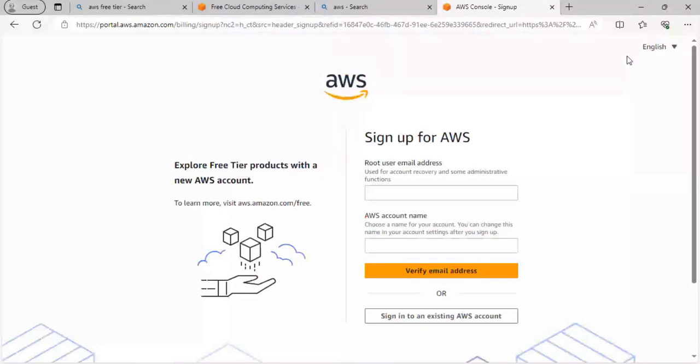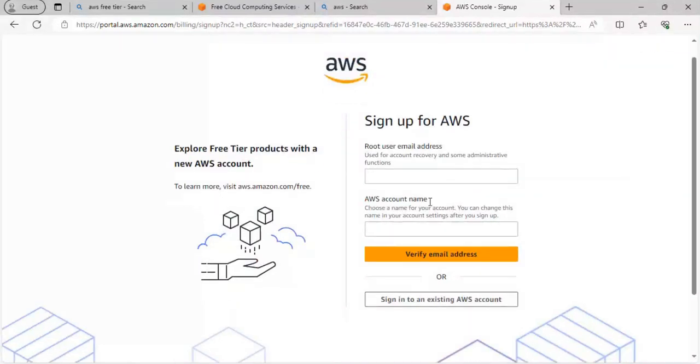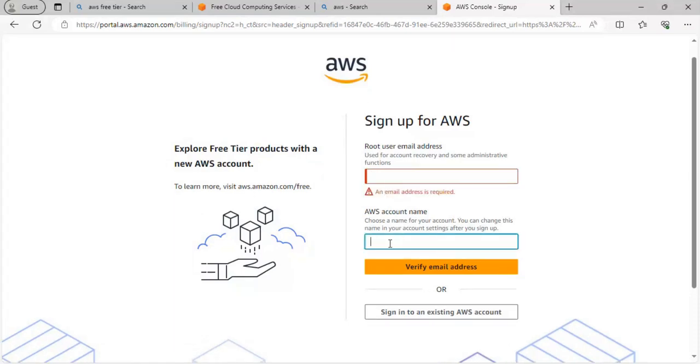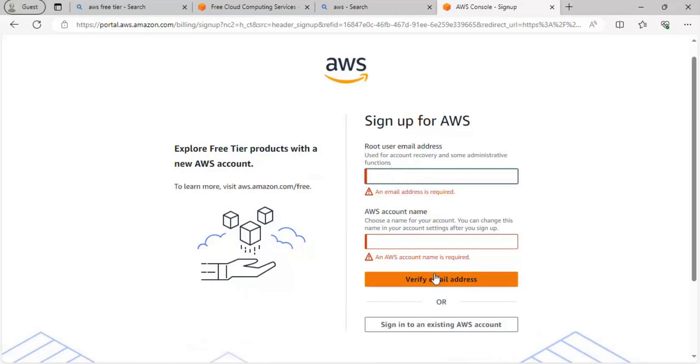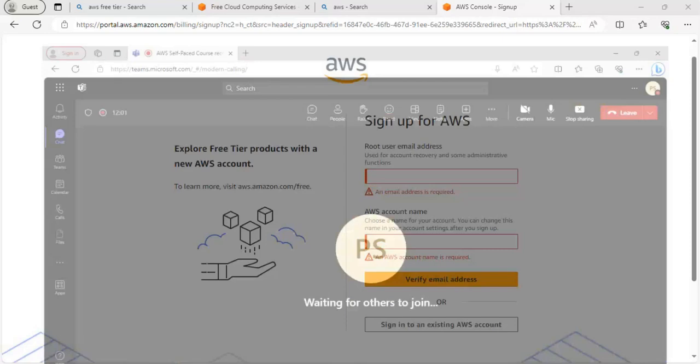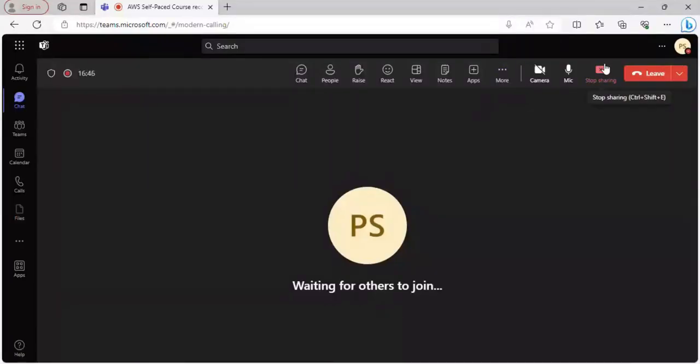After that, here we have to give your email address and an account name. You can give any name here, and then you have to give your email address and verify it. I will give my details.